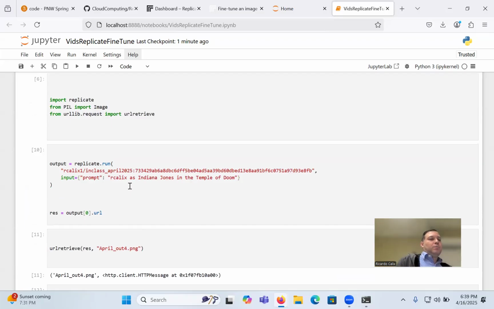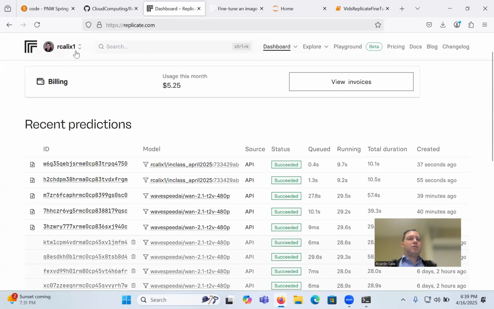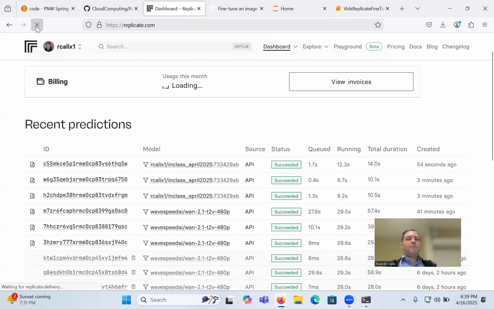Yeah. So as I said, this is kind of the state of the art of Replicate. It's all I'm gonna do as far as Replicate. I'm done with that. I figured it's a pretty powerful tool actually. Let's see the cost because it did cost some money. Yeah, 527. So not too bad.